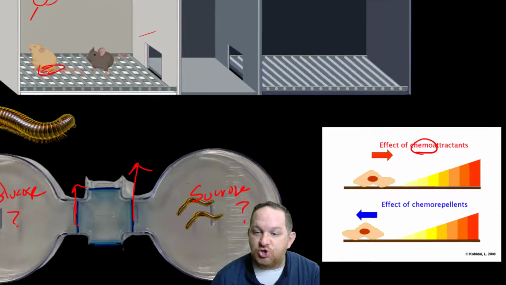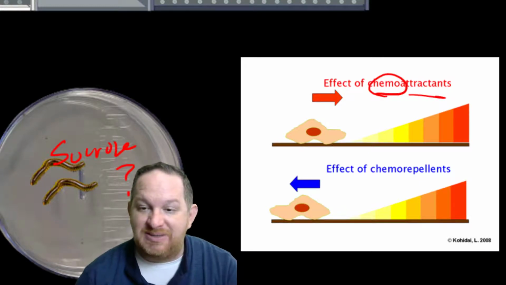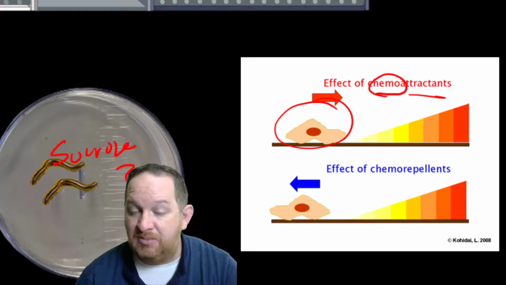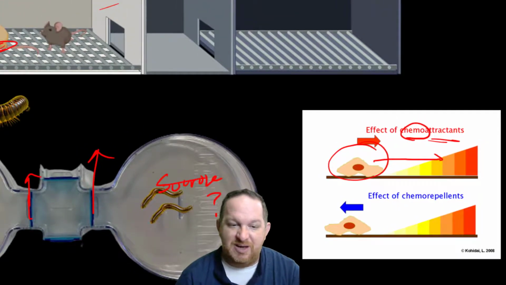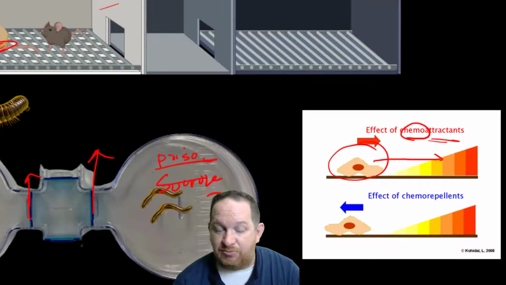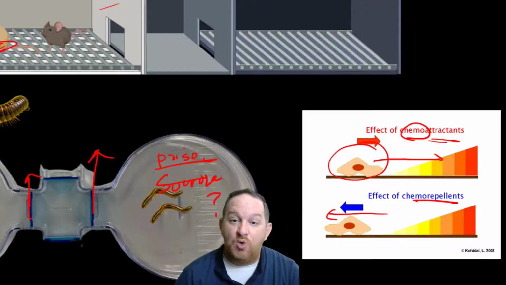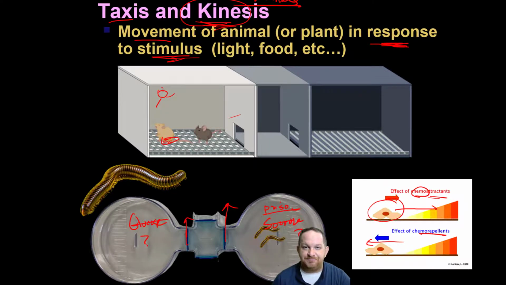So a chemoattractant is just some chemical that's attracting something. So maybe it's a paramecium, maybe it's some single-celled organism, or maybe it's something a little more complex like a millipede. They might move towards the chemical attractant. We also could change this experiment. Instead of sucrose and glucose, we could put something that it maybe wanted to avoid, like some poison. We would generally not do this in the laboratory. We don't want to harm animals. But if there's a chemorepellent, it would go away from there. So the response to the stimulus, we would call a taxis or kinesis.